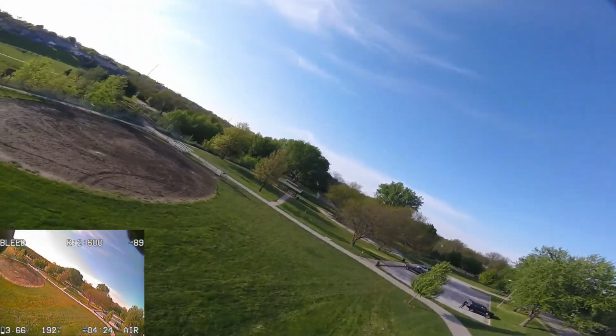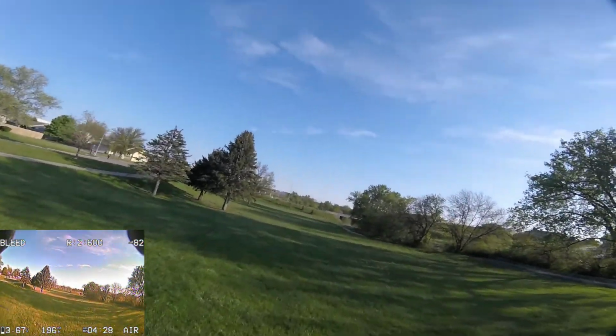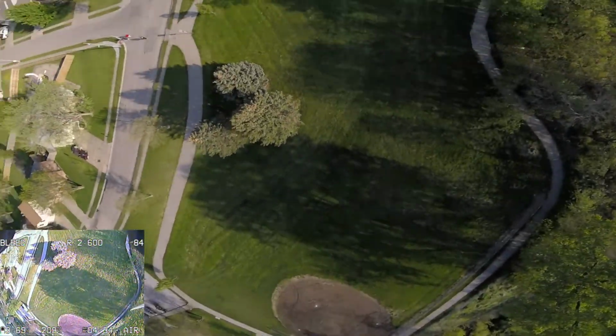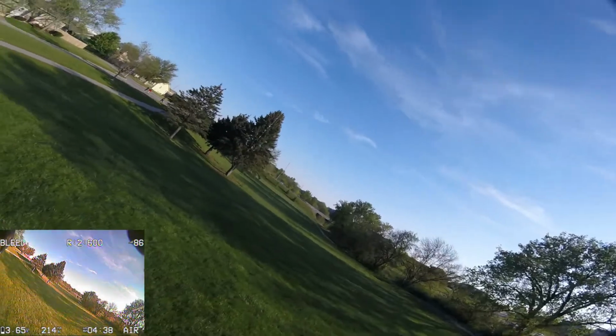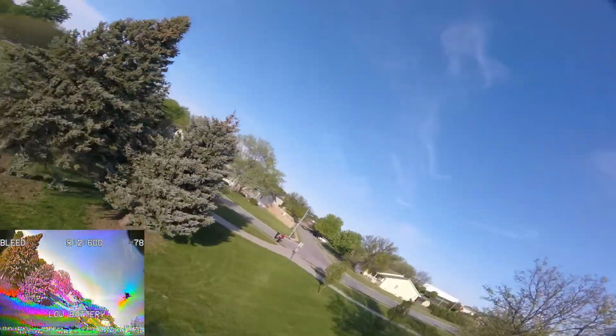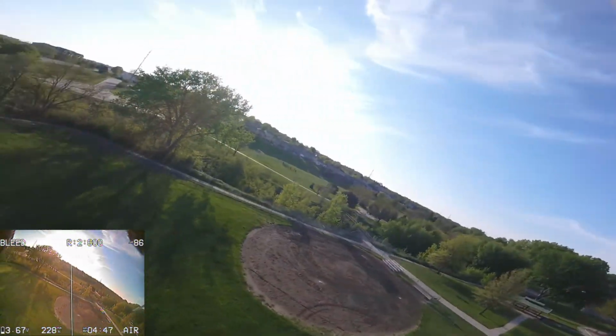So I really want to get better at this. But anyway, this quad and this first flight, let's talk about that. These first flights really will be more so me just trying to get used to my quad, the power, the throttle, and playing with some rates. I haven't really played with rates or anything. I haven't adjusted PIDs. I'm not going to worry about that for a while at least.